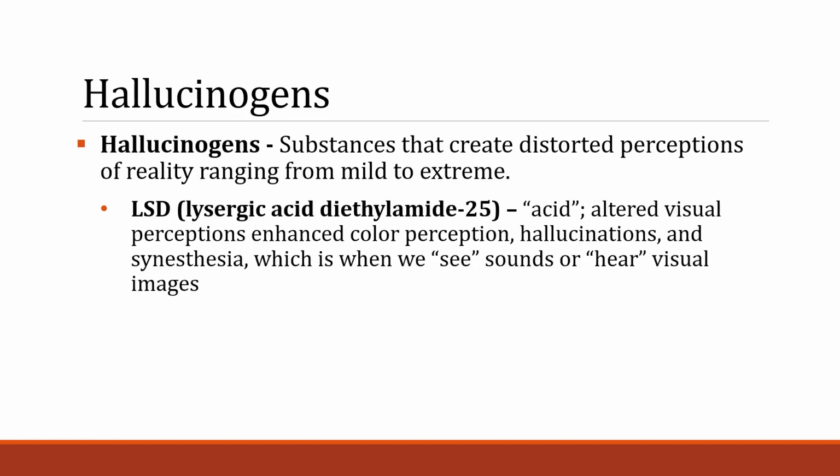Another hallucinogen is LSD, or lysergic acid diethylamide 25, known as acid. What it does is alter visual perception, enhance color perception, and cause hallucination and synesthesia. Remember synesthesia from earlier? LSD is the one responsible for that. People report that they see sounds and hear visual images, when what's supposed to happen is for you to see visual images and hear sound. So these functions overlap with each other during synesthesia.